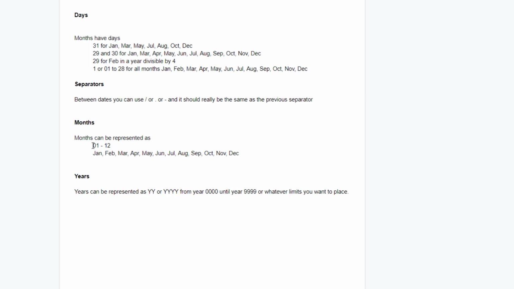Under months, we can either represent them as 01 to 12, or January, February, all the way like that. So those are 3-letter representations of the months. And then the years, we can do years either as YY, so just the number 00, all the way through to YYYY, so that is the year 2000. Because if I said the year was 00, it could either be the actual year 00, the year 1000, the year 1900, the year 2000. You don't actually know, but some people would want to represent it like that.